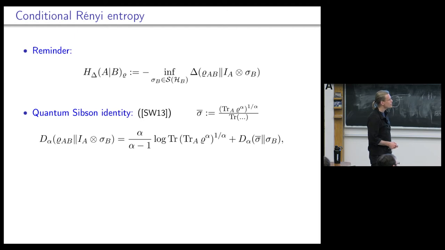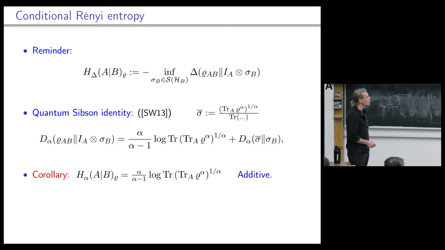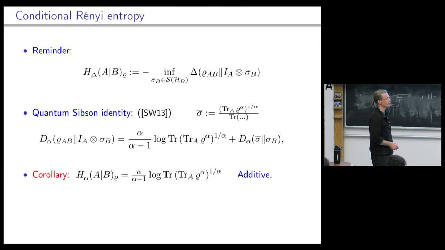Because the Rényi divergences are strictly positive, and this is a non-negative quantity, you will find this infimum if and only if you choose this state to be this particular state which is written here. So you can explicitly write up the minimizer here, which is something not really expected. With the help of that, you can write up an explicit formula for the conditional Rényi divergence, which is just given by this. This is very nice, and this is manifestly additive. If you put here a tensor product, then this is going to be a sum because of the logarithm here and because of multiplicativity of the trace. So this is very useful.